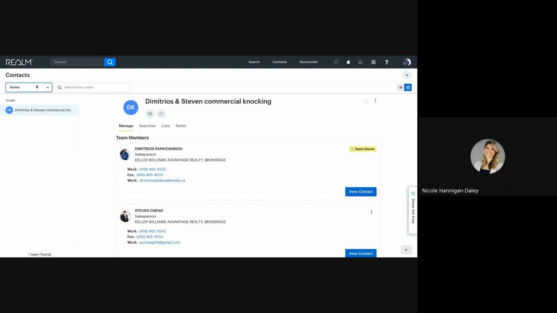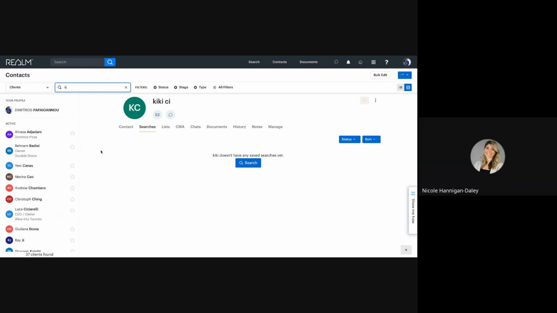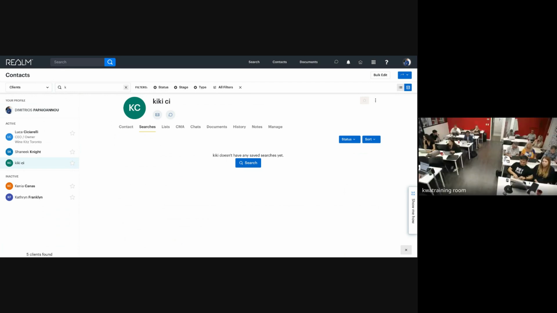There isn't really a way, but if you wanted to, type the letter in, like K for Kiki. I just find that space where you're under Kiki's card is very small, especially when you're looking at a search for her. Oh, I see. Okay, no worries. And then once you do start searching, this won't be there anymore. Right. Okay.